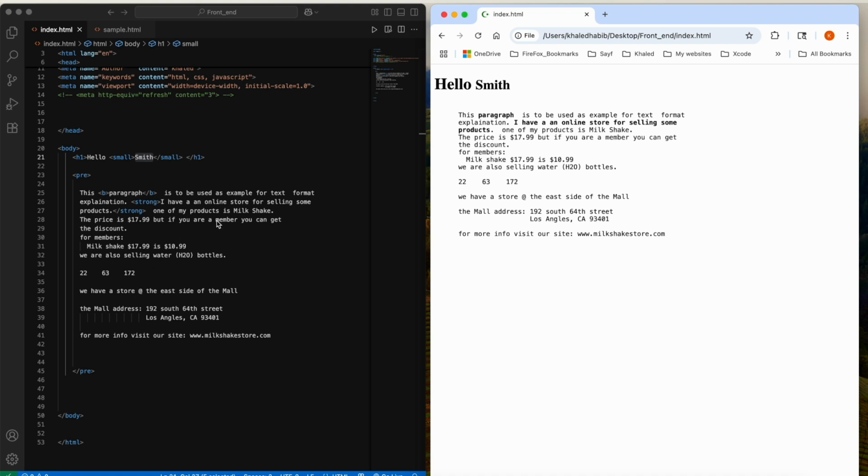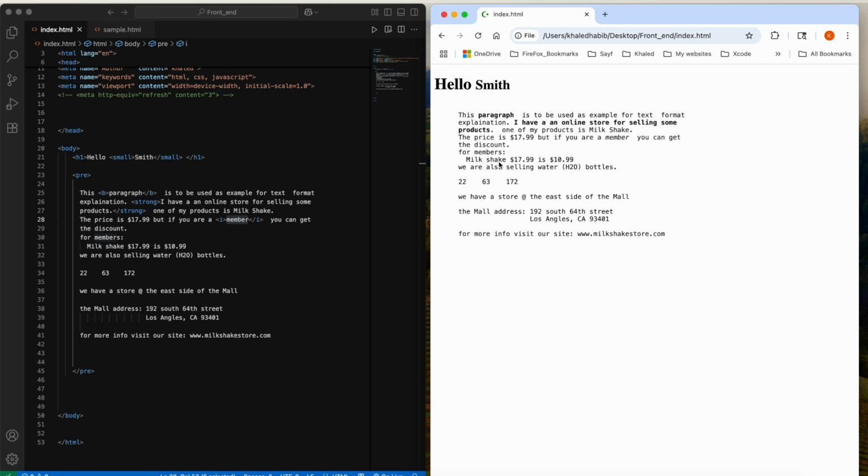All I need to do is go before the word member here and put the i tag, and then I'm going to move the member text inside the element. Then I will save and reload, and you'll notice what happens to member here. Member is now tilted a little bit to the right, which is italics. You do the same thing with em.